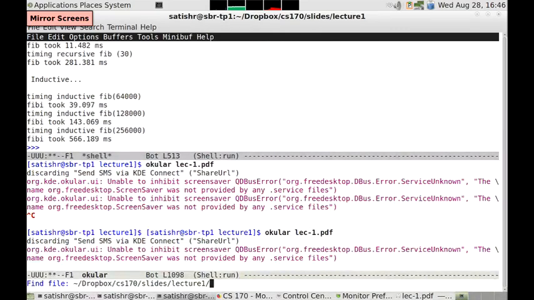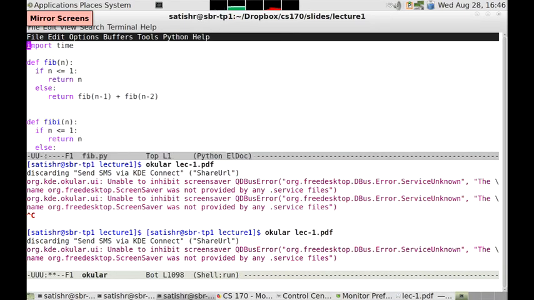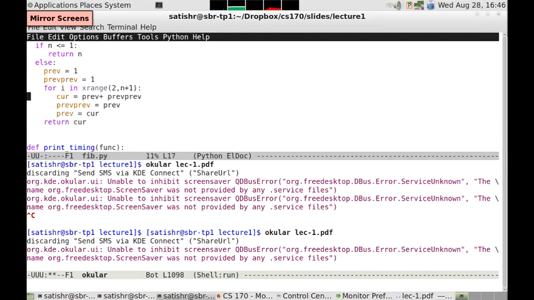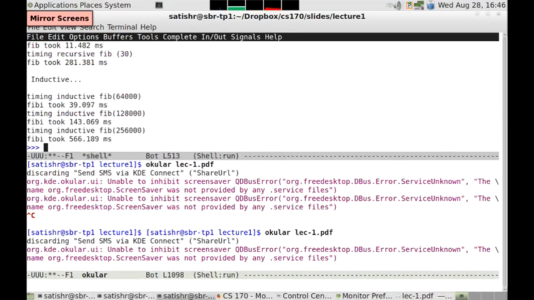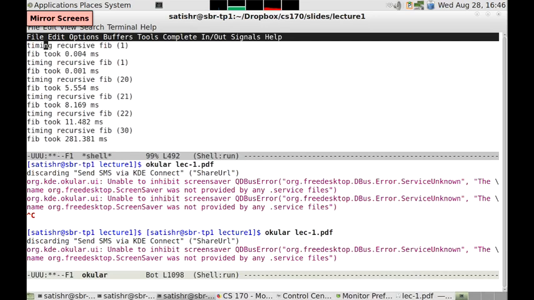Okay, let's see. This is fib. Okay, that's the recursive version. I wrote it slightly different, the iterative version, and I'm timing it for various things. Okay, so the recursive version, I go from 1 to 20. You could see that from 20 to 21, it goes up by a factor of 2 to the 0.64, roughly. That's the 2 to the 0.64 times n. When you change n by 1, you multiply the time by 2 to the 0.64.